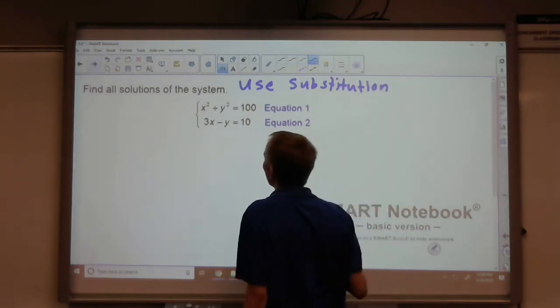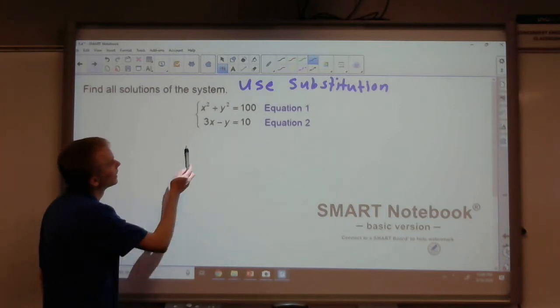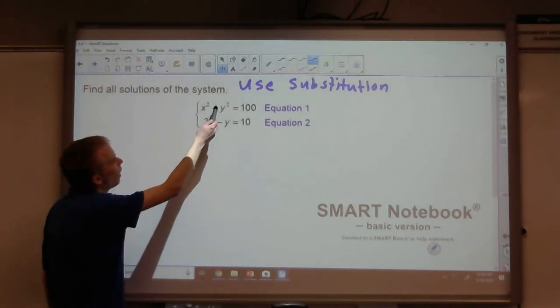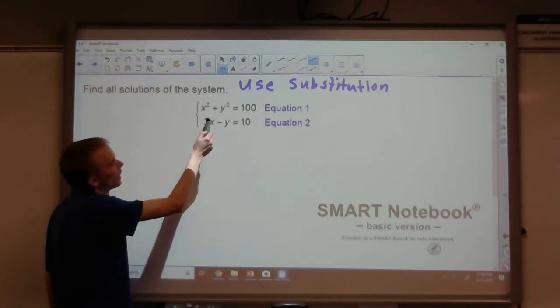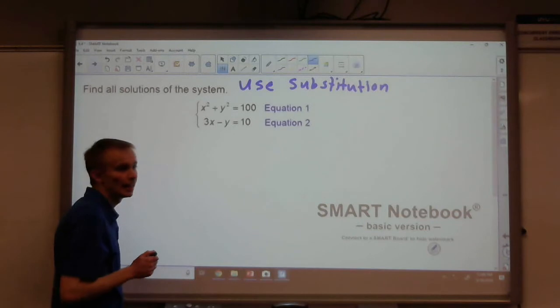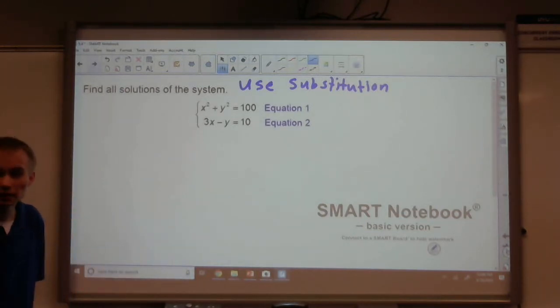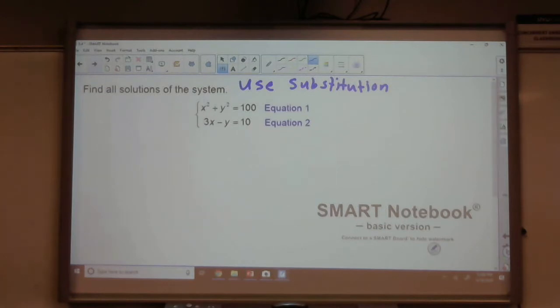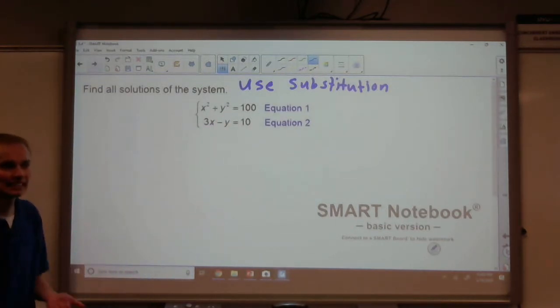And I think it works a little bit better than elimination, because x and y in this equation, there's not really an x squared that I can cancel out with this x squared down here, right? And so I think generally substitution would be what you would want to do here, okay? So, substitution, what are my steps?